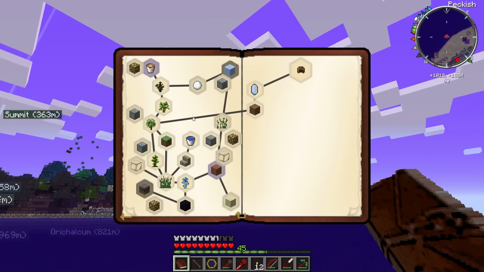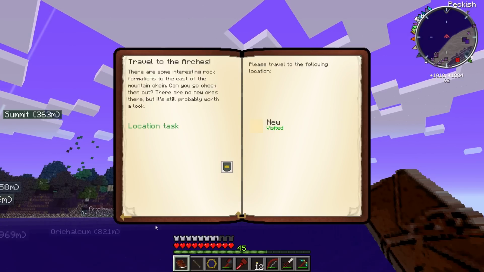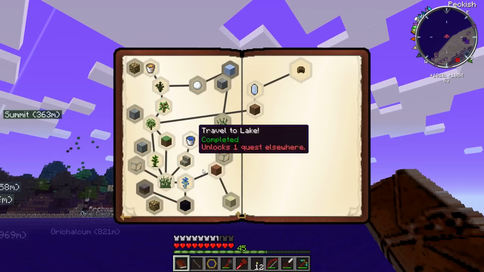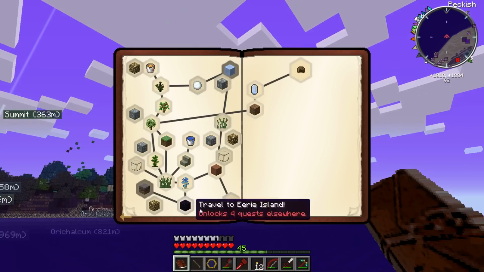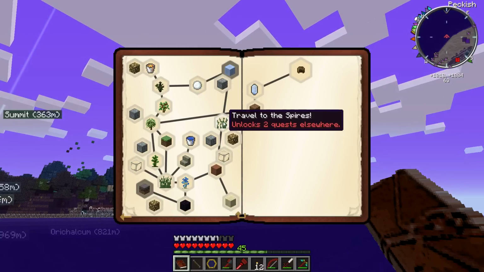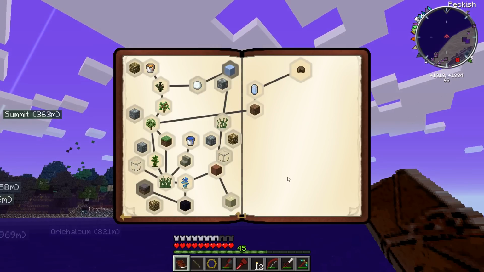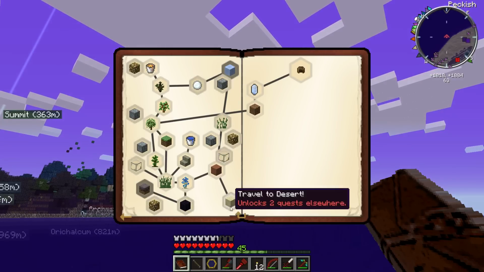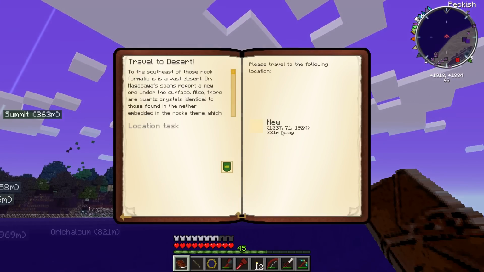Let's see, the scout. 2 quests with unclaimed rewards. So I traveled to the Arches, and I traveled to Volcano, and I gave up on Eerie Island for now, but I'll be back to it. Travel to the Spires, travel to the Tundra. Where's the desert? Where's this desert area? I don't see the desert. Travel to desert. There it is.